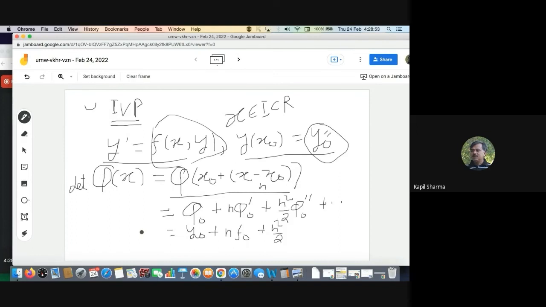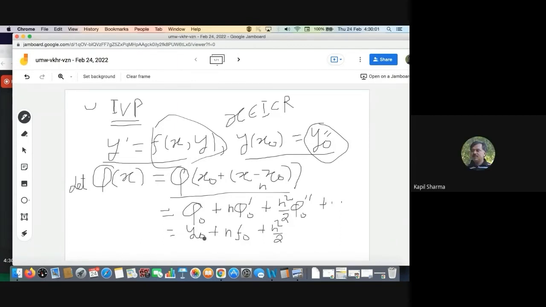So please do that. What is phi double prime? Phi double prime is dy by dx of phi prime, and phi prime is f, so dy by dx of f. So calculate dy by dx of f. This is differentiation of a function of several variables. What will d by dx of f be? It is del f upon del x into dx by dx plus del f upon del y into dy by dx. Am I right? Yes, sir.